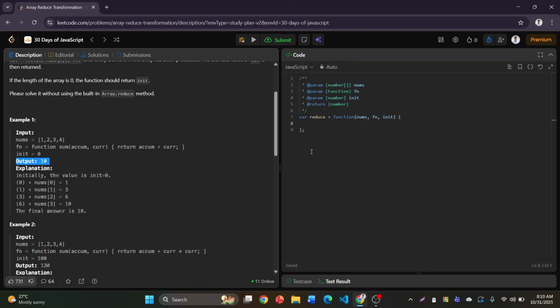So let's start the coding. First we need to initialize: we put our init value in res. Then we will start our looping, and it will continue until nums dot length.